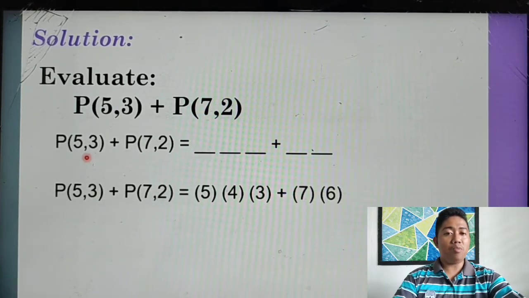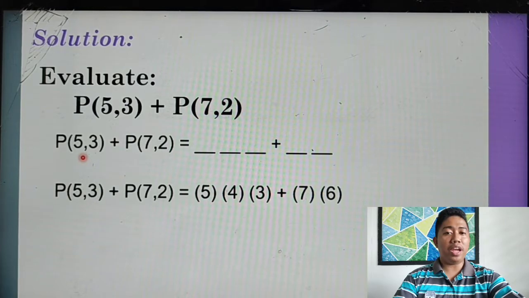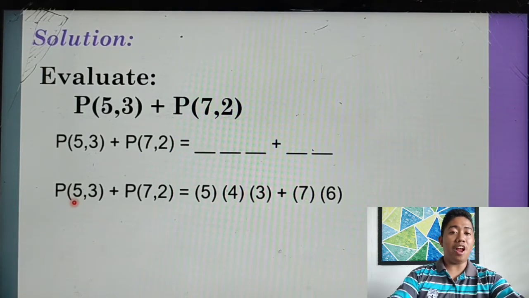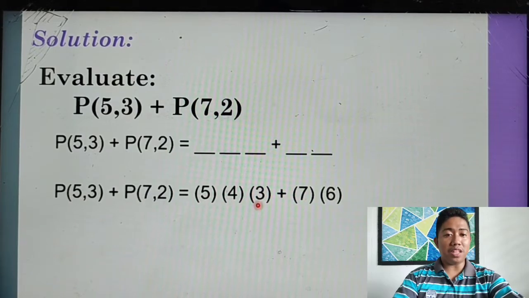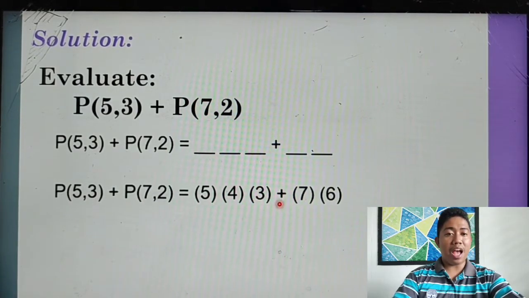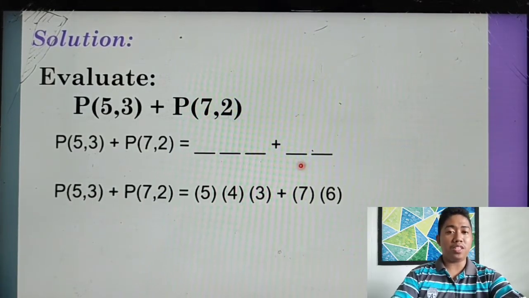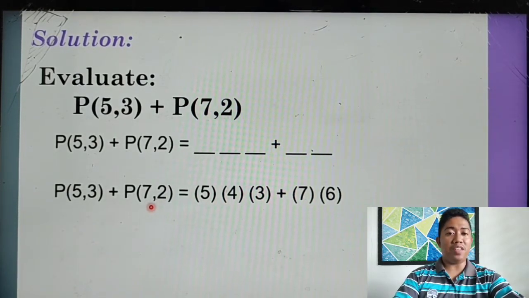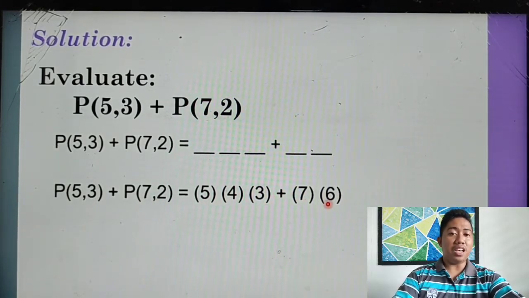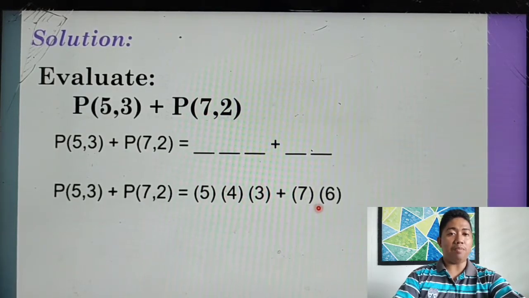And then what you will do is to start with the first factor, which is the larger value of n. So the larger value of the first permutation is 5. So 5 times 4 times 3. So we have 3 numbers. And then we add, of course, the next 2 terms that we need to put on the blank spaces. So let's start with the larger value of the second permutation, which is 7. So we have 7 times 6. So we have 5 times 4 times 3 plus 7 times 6.